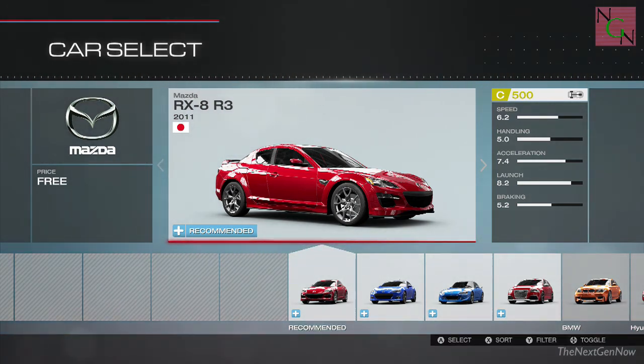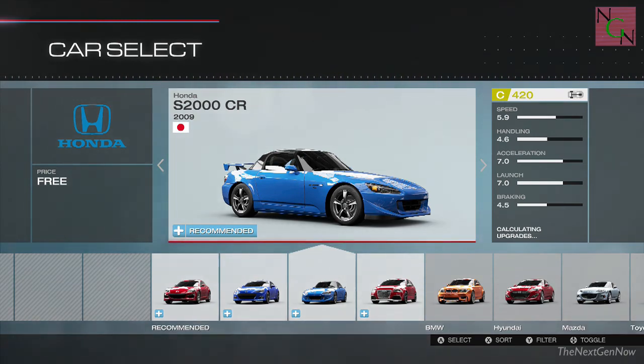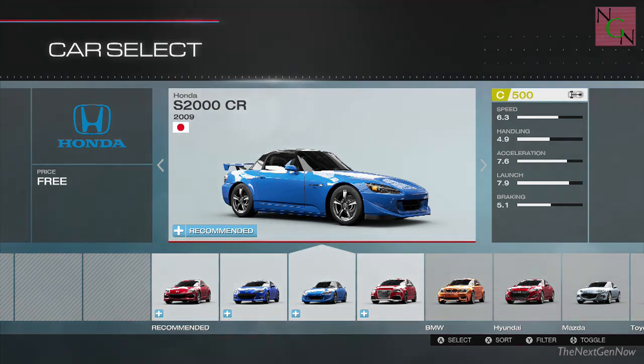Right. So apparently these cars have got a voice and will talk to me. So we've got the RX-8, BRZ, Honda. I really like the look of that car, but I'm just not sure if that rear spoiler belongs on it.